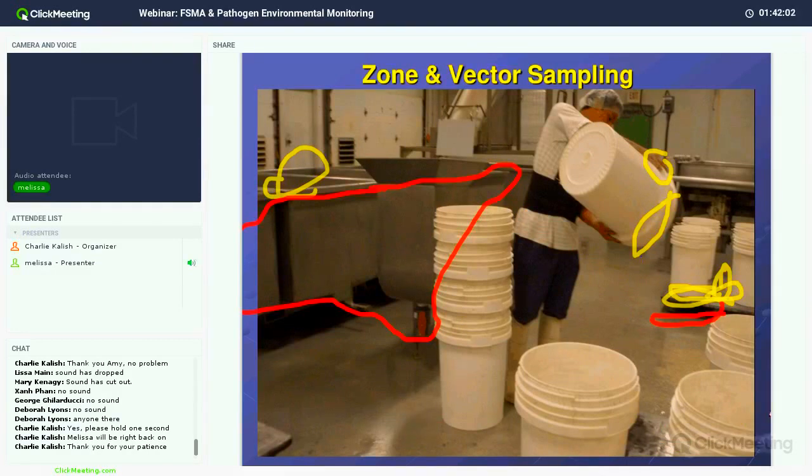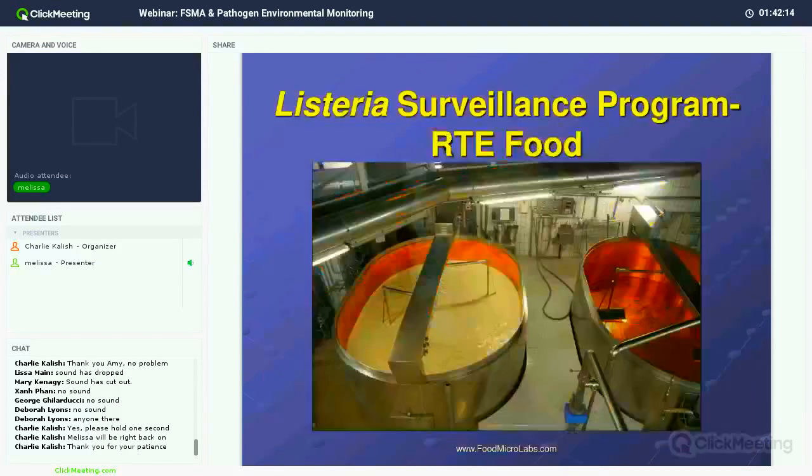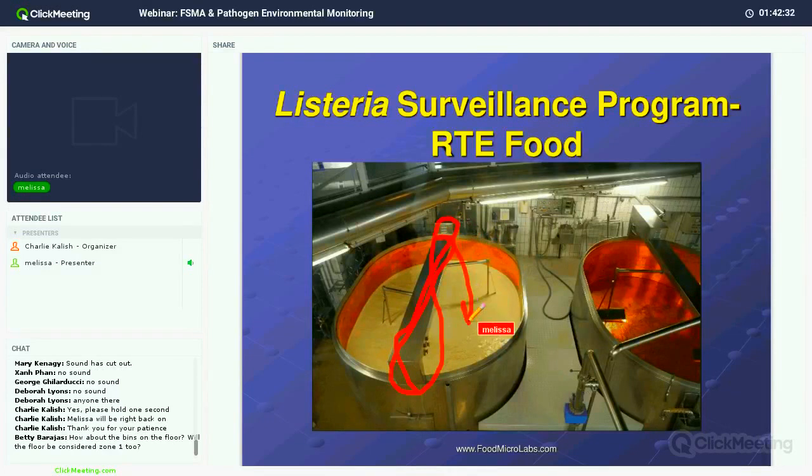And so I'm not sure if it's helpful to go through examples like this because I know a lot of you already have, most of you already have your own programs, but I think sometimes to look at it maybe something different or through a different lens might be valuable. And so here we've got exposed product in cheese vats. We've got surfaces here that run above the cheese vat. And so effectively these could drip, drain, or have contaminant drawn right into the product stream. So that makes these really zone 1 surfaces.